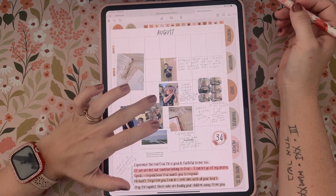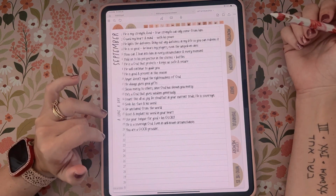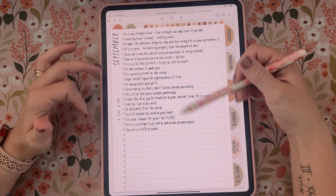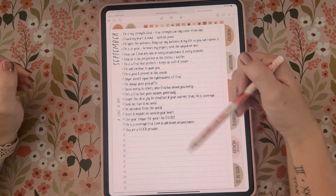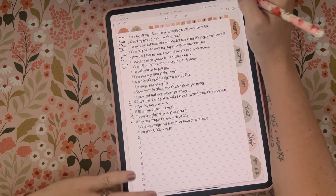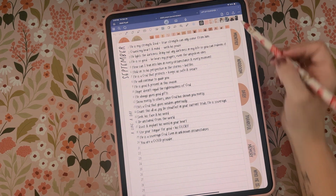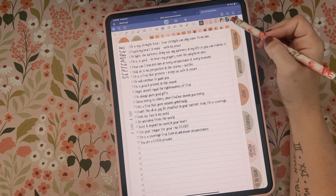So coming to my gratitude section, that's already been printed. This is September and this is September, and that's all I have. But if you notice, I have some space here, and this was like last month. And so I have all this extra space here. Rather than printing this off, I had an idea to make it like a little scrapbook area. I think that picture was from October, actually.